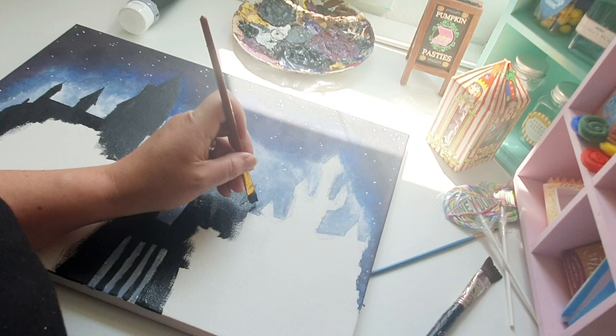Oh, careful. Oh no, we're alright. We're alright. No, oh sorry. That would look pretty. There we go. It's wonky. Look! That would look so pretty. Seriously, go paint yourself a silhouette of Hogwarts. There are so many different ones you could do. It's unbelievable.